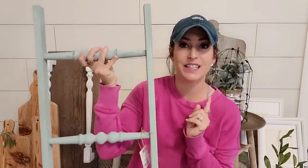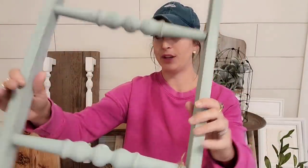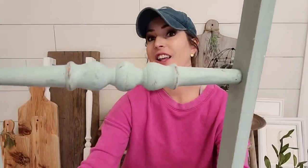And then I made this one with a little bit bigger spindles, and I painted this one in Sweet Pickens Sweetie Jane. I've painted a few things in Sweetie Jane and it sold right away. I didn't try to help this one along with crackling, so it didn't really crackle, but it's still very pretty. I just wanted to paint it and see what would happen to the paint. I love this color and I love the very flat finish that the milk paint gives you. I just distressed a little bit and that was it.